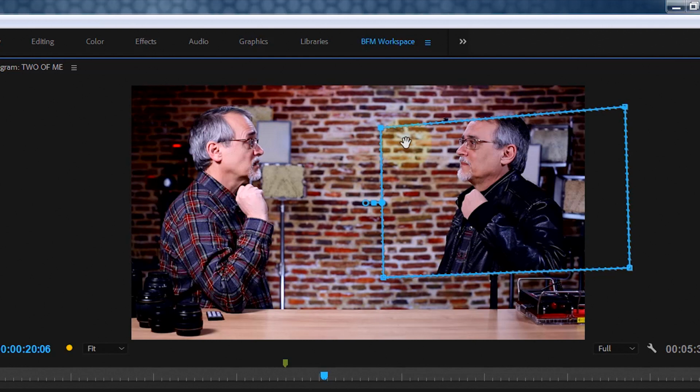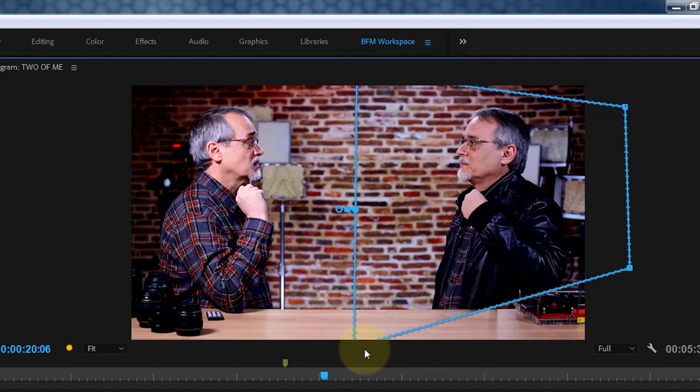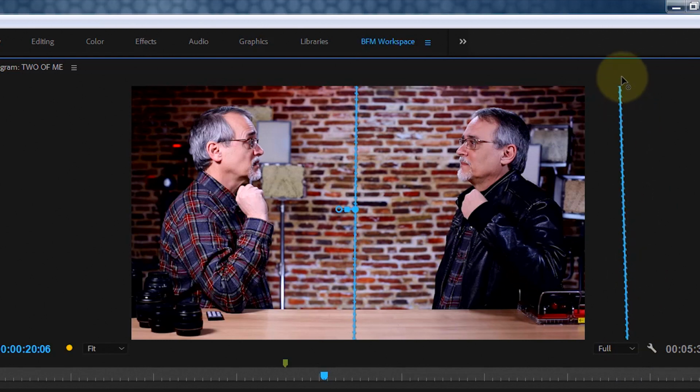So what's happened is it said on this layer, the top layer, I'm drawing what part of this I want to see, and outside of that, let everything else come through. Let's move these points. I'll put that point up there. We'll drag this point down here. Just so we reveal the whole thing, we'll drag this point down here. And we'll drag that point up there. You don't have to be too particular in this case.